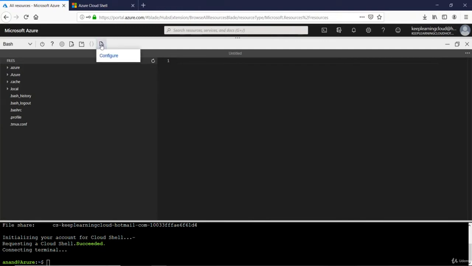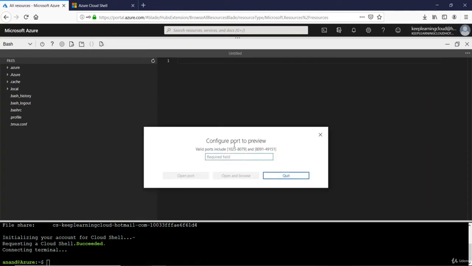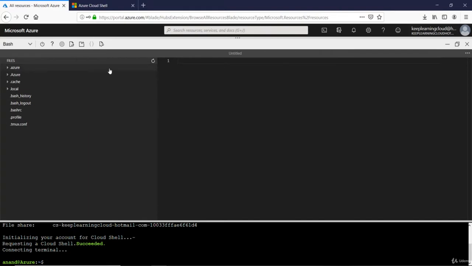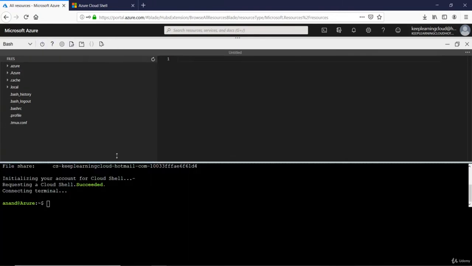Then if you would like to configure something in a particular way, open the ports. You just need to enter the port number here and it will open the port on that security group on the firewall. So these are certain options we have. We do not have to memorize these options because these keep on changing. Microsoft keeps adding new buttons and features to provide more value to the Cloud Shell. At this point, we can close it and run certain commands on the Cloud Shell.